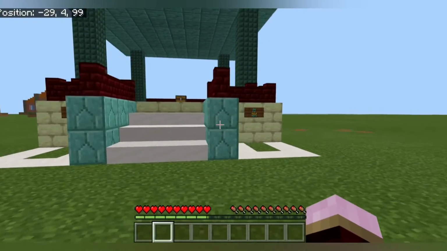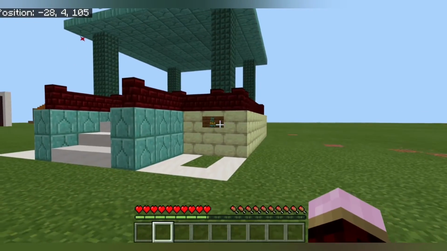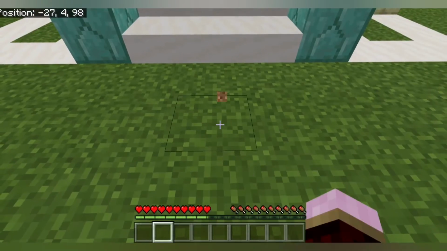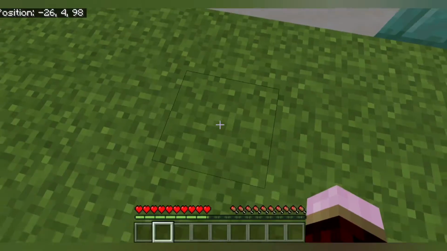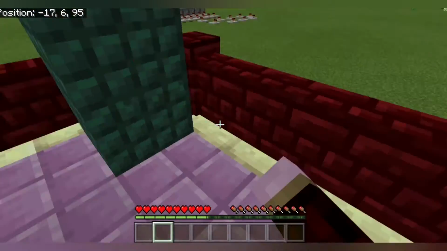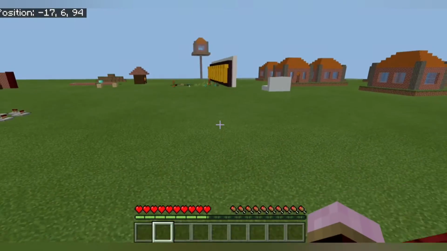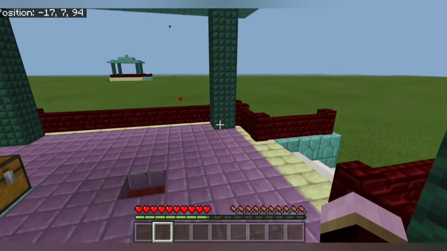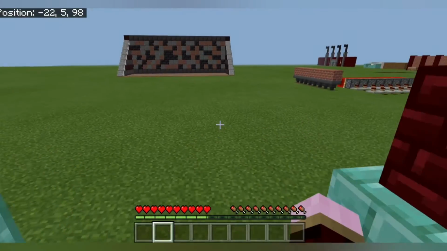So first things first, after you have spent your long time making your pretty awesome spawn, you're not going to want people to actually break it. So as you can see here, hit the grass and it breaks up until here, and then nothing will break in here. And also what you can't see at the moment, since I haven't got the Elytra, is that you can't get past this particular wall here or fly over it. You have to go through these gates.